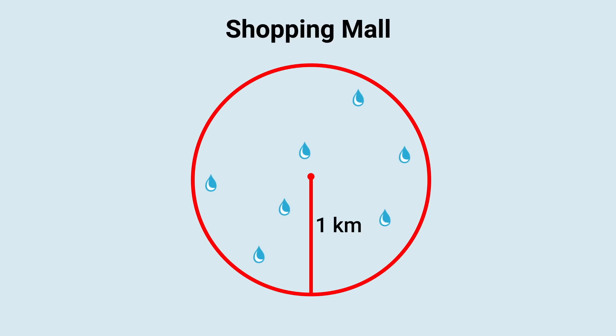So for example, it would be dumb of course to put all the water fountains up here, because then if somebody is located down here, they've got a pretty far walk to the nearest one. So how do we optimize this? Where the longest someone would have to walk is as short as possible?